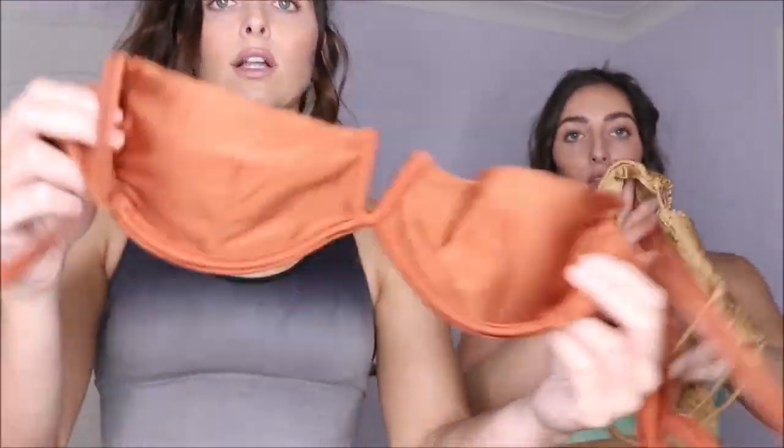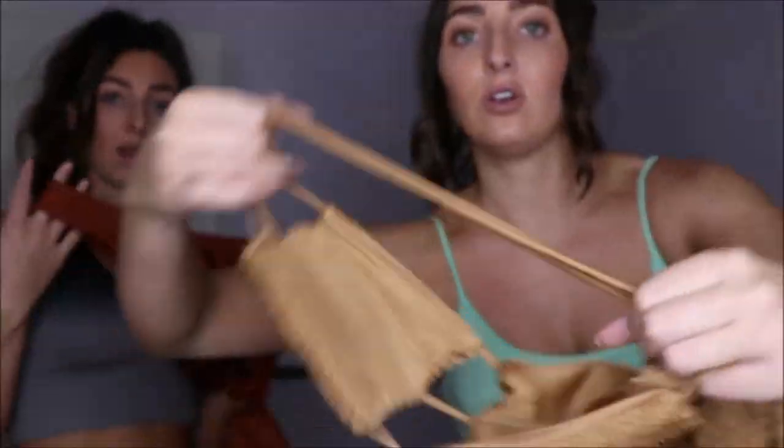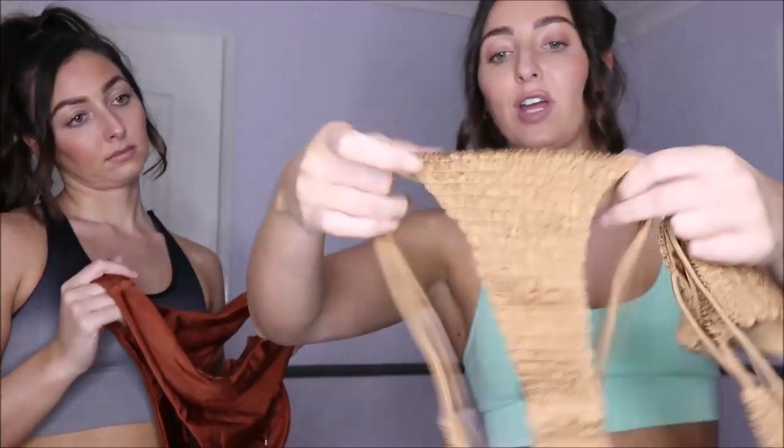So that's the only downfall. I got a half cut one. I like the top, half cut. Silky material. I got one of them that's open in the middle. Look at the material. That's cool. It's got three strings at the back, and three strings at the side. So I'm gonna try that one out. Ready?